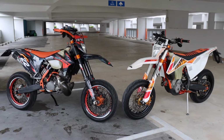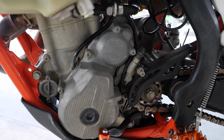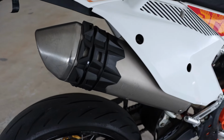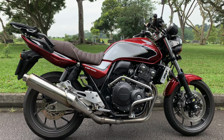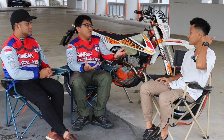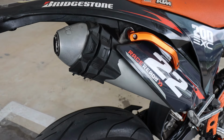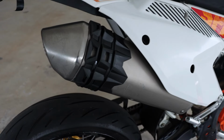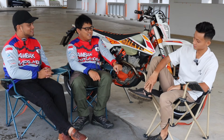First thing that I noticed that I really didn't like about this bike is, it's a 4-stroke, right? So the exhaust is extremely hot. When I first took my 2A, I was riding the Super 4 Revo from SSDC. I haven't experienced heat on that bike at all, because the pipe is insulated. This one, you can feel the bare heat here. My partner will feel it here.